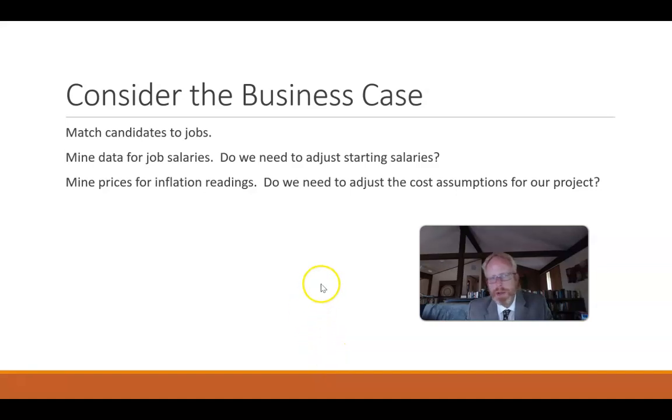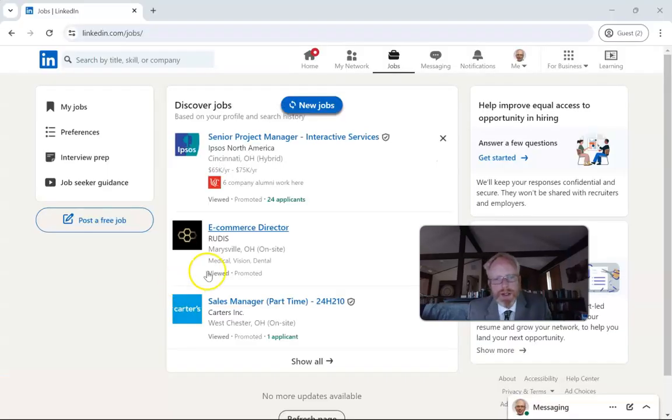Now, another thing that we could look at that would be equally interesting is mining data for job salaries. So you'll notice that some, but not all, jobs will post a salary here. And what would be interesting with that is to say, okay, these are keywords that lead to this salary, or these are keywords that lead to that salary. That's a really good look at linear regression to say, okay, if we look at the highest paying jobs, what are the skills that they're looking for? And then we could reverse engineer that into here are the highest paying skills.